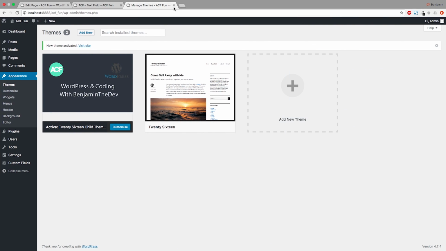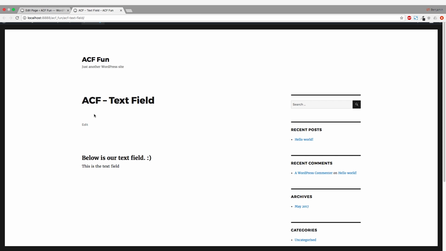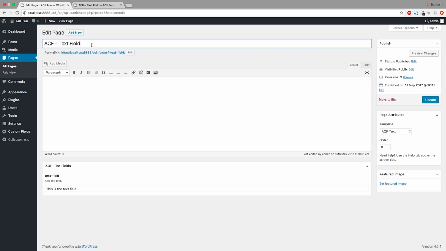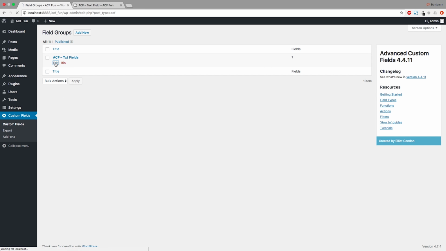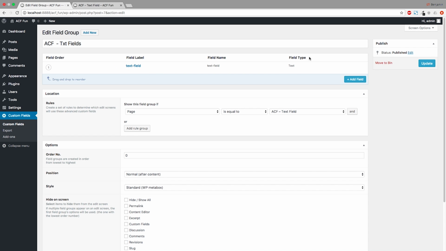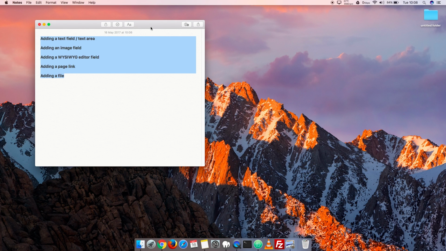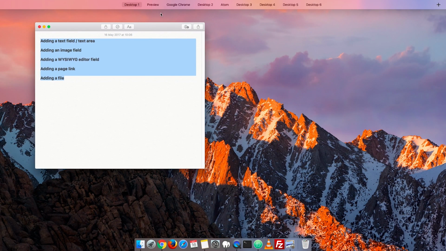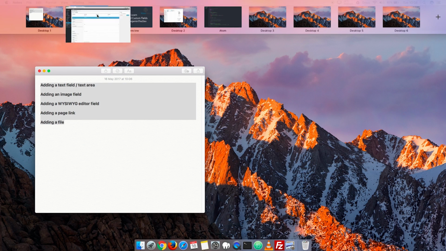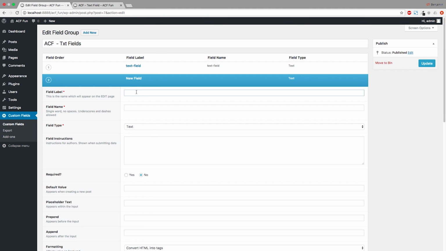So the first thing we need to do, so this is going to be our page, and we can still use the text field one. So let's go into custom fields, and let's click edit. And what we can do is we can just add fields to this one. So our first one was to add a text area. Okay, so text area, just shove that over there. So we've got our text field already. Let's do our text area. You can write a little note here saying please add text to the text area.